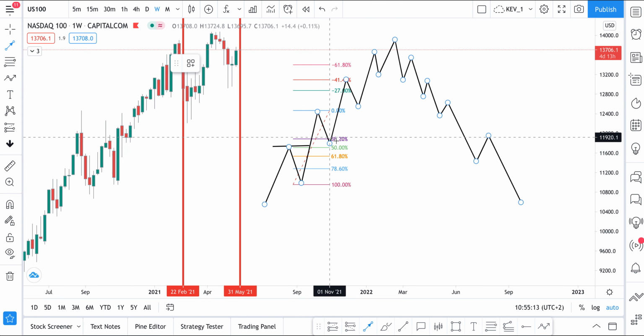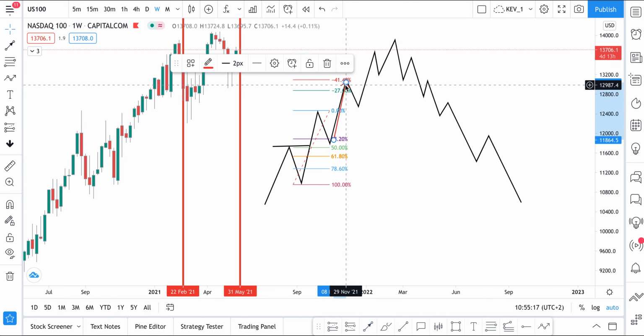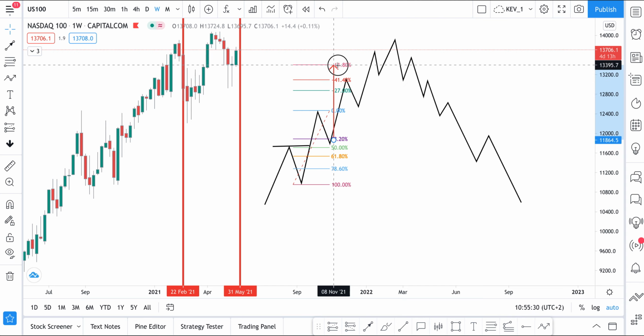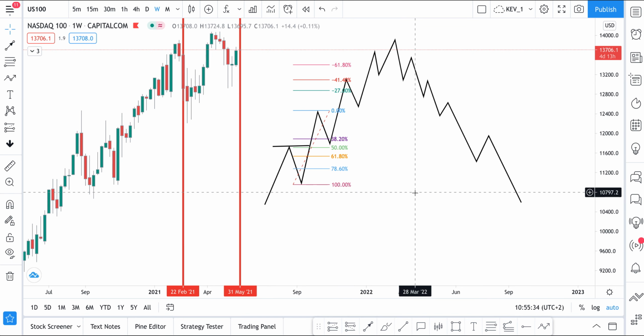Once I place my entry at a demand level, I wait for the market to go up to my profit levels. Normally I would use 0%, where the market came from. My take profit tool is always 27%. If I want to hold on for longer, I would go for 41 or 61%. And that is only for when I'm swing trading. Great.